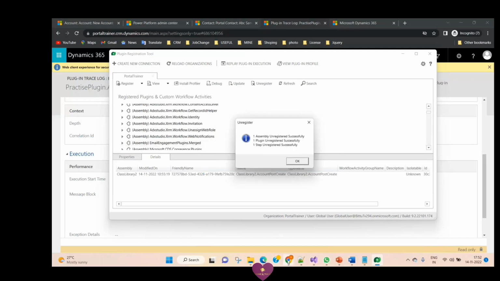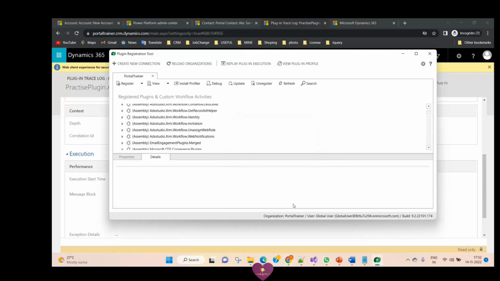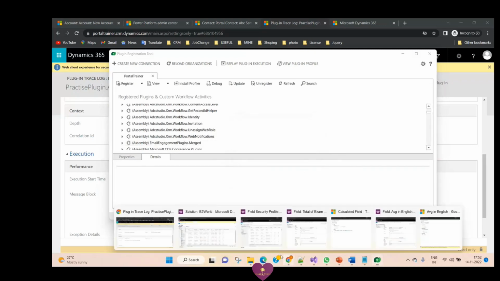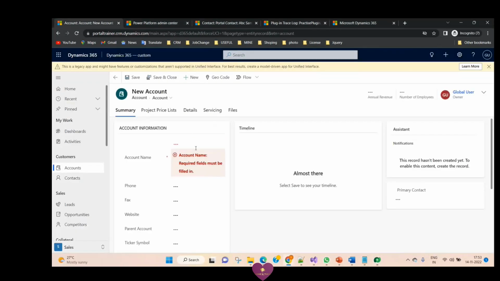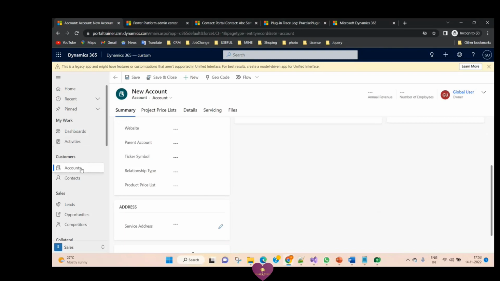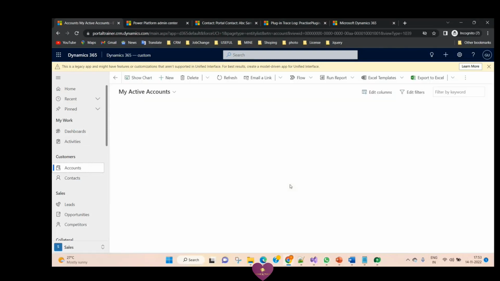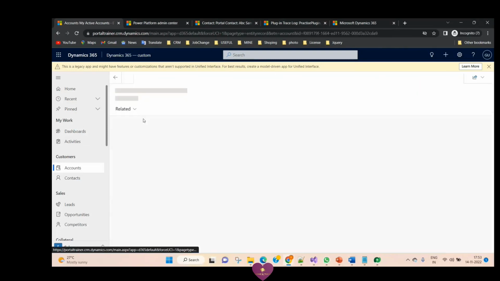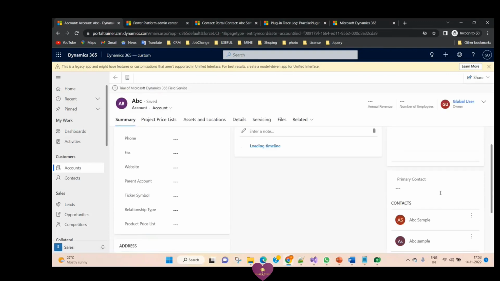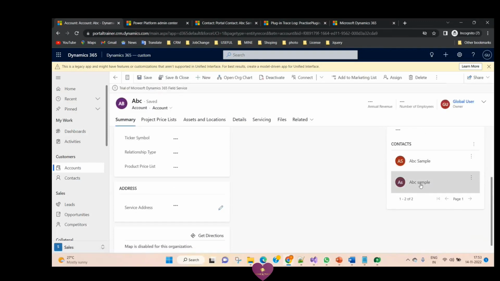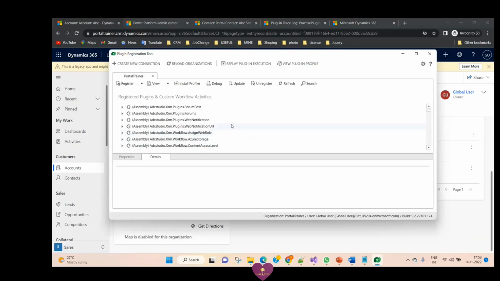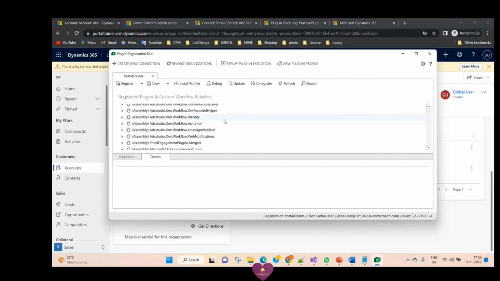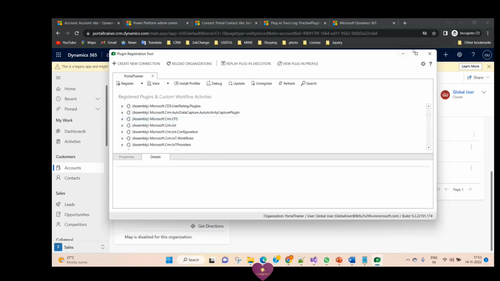That is the reason here you can see it created 2 contacts. Actually, the same code I also have in that plugin. That is the reason I just now unregistered that plugin. Now it will create only one record.